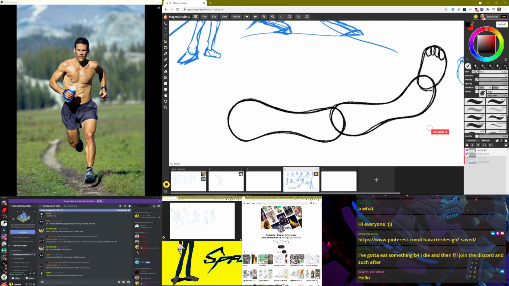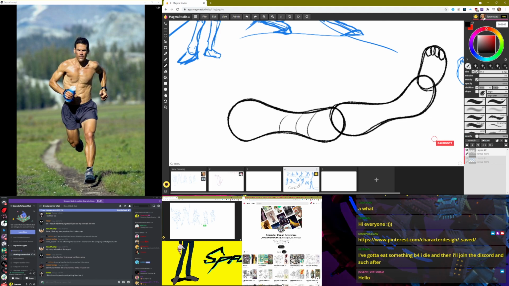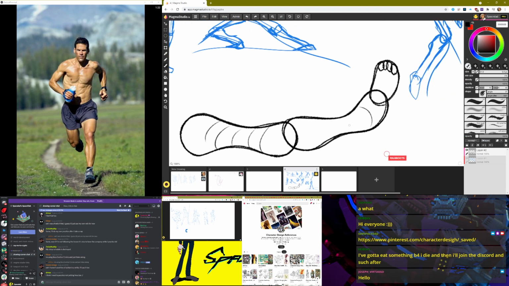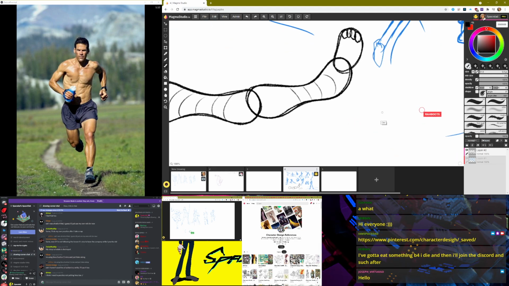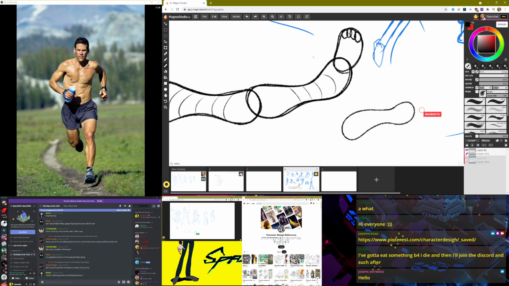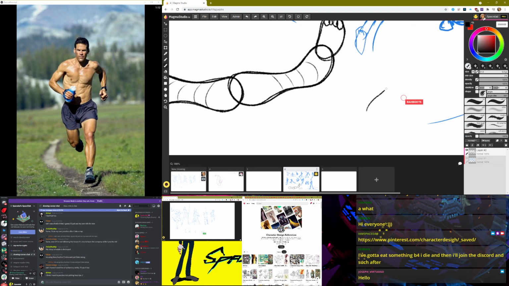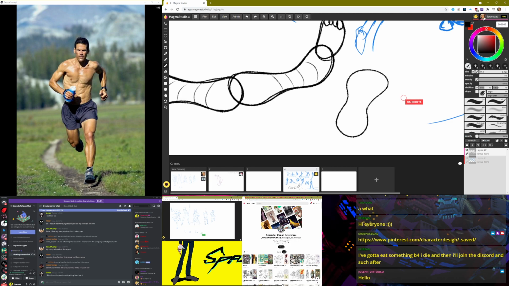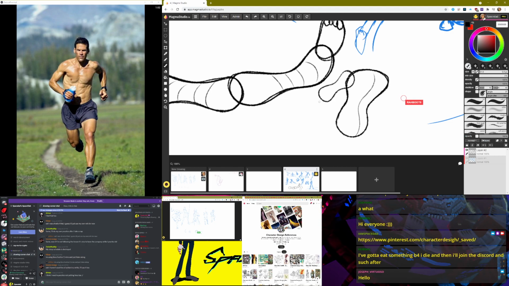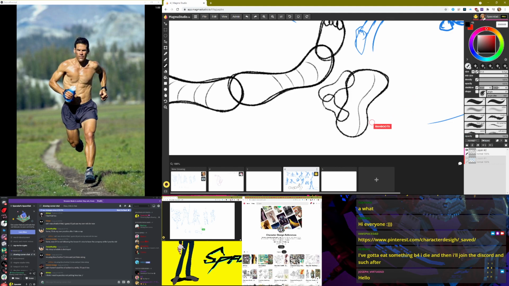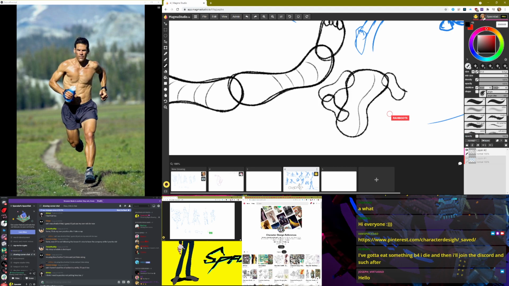So I want you playing with these simple shapes. I would even say maybe it would be a good idea to limit it to just oblong shapes and try interlocking them into limbs. You can concentrate on just limbs for a little while, for example. Or if you want to, you can concentrate just on torsos, like this, and then bring in the limbs when you feel right about them. This is a little bit of a riff on what we're seeing on screen right now, with the jogger there.